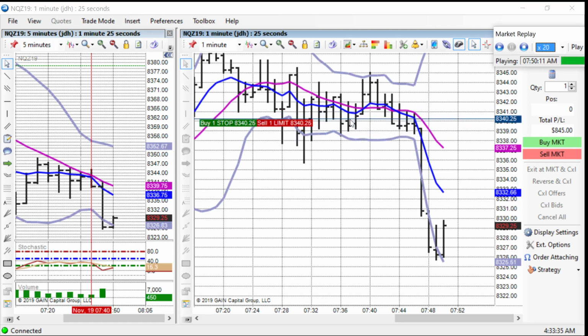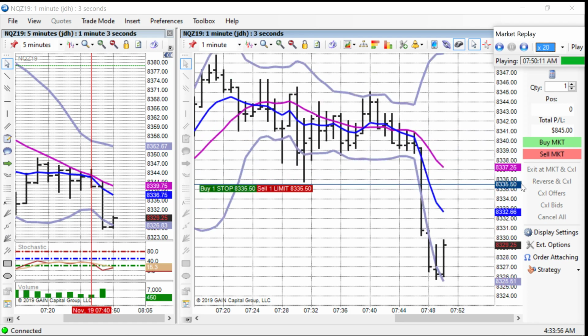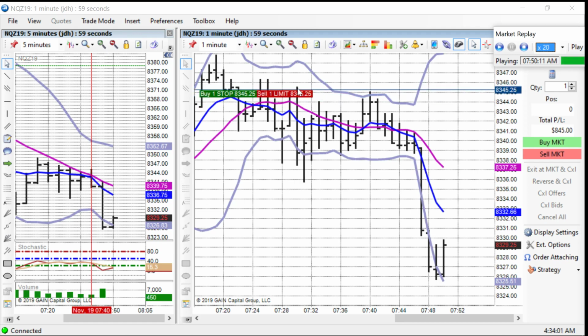But anytime you get in these congestion areas, don't try to trade in the range. Trade the breakouts of the range. You see all that support level right there? And I just jumped the gun because I knew the range would end. But the truth is, in the real markets, you don't know which side it's going to break out. That could have broken out to the upside, for all I knew.